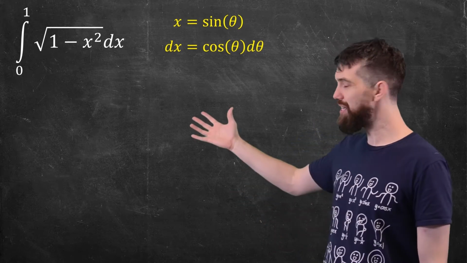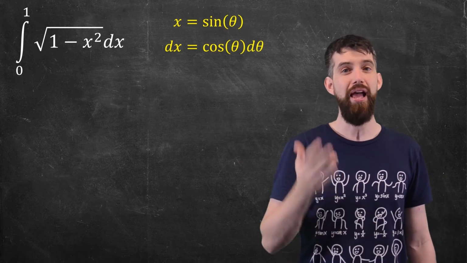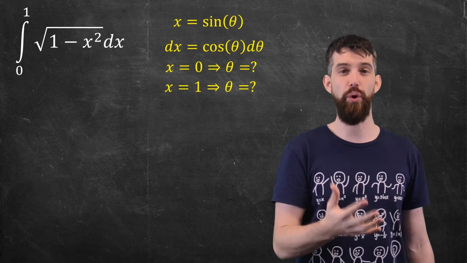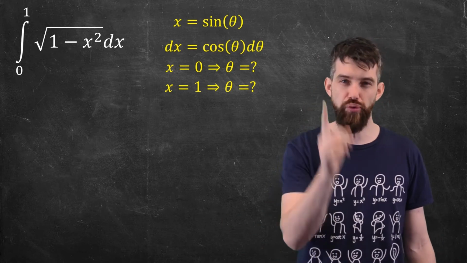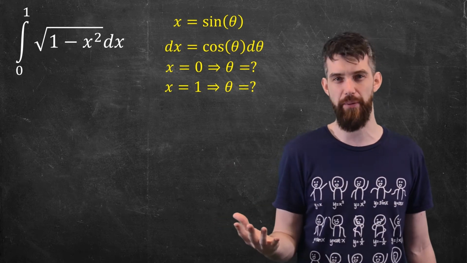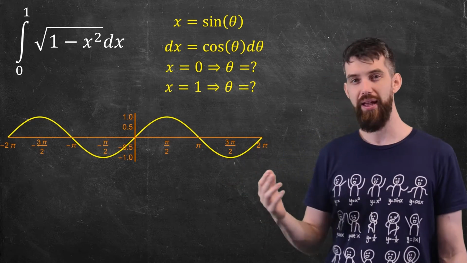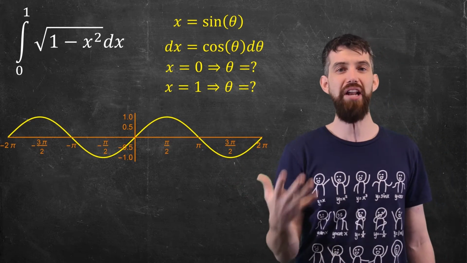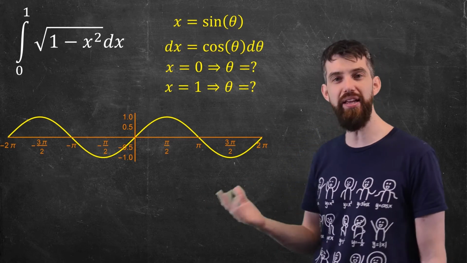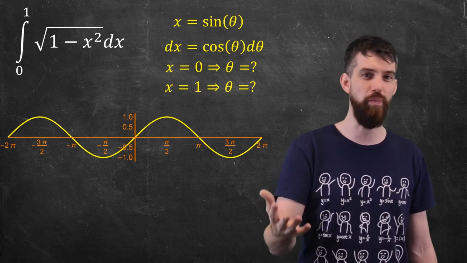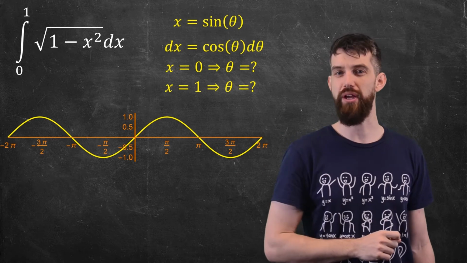And if I'm going to transform the integrand, I also have to transform the limits of integration, the 0 and the 1. So if I take x equal to 0 or x equal to 1, what theta value do I get out? Now, there's a technicality here. There's a bit of a problem we have to work through because there's an ambiguity here. If you think about what the graph of sine of theta is, it's going to look like this. And if you ask, well, when sine of theta is 0, what theta value is that? Well, sine of theta is 0 at theta equal to 0, pi, 2 pi, minus 2 pi, all sorts of places. So there's not just one answer here.